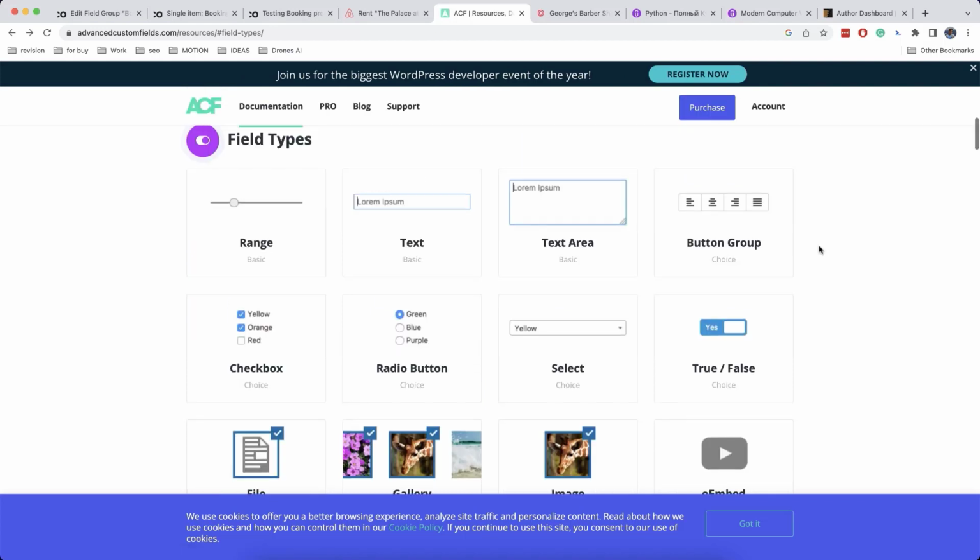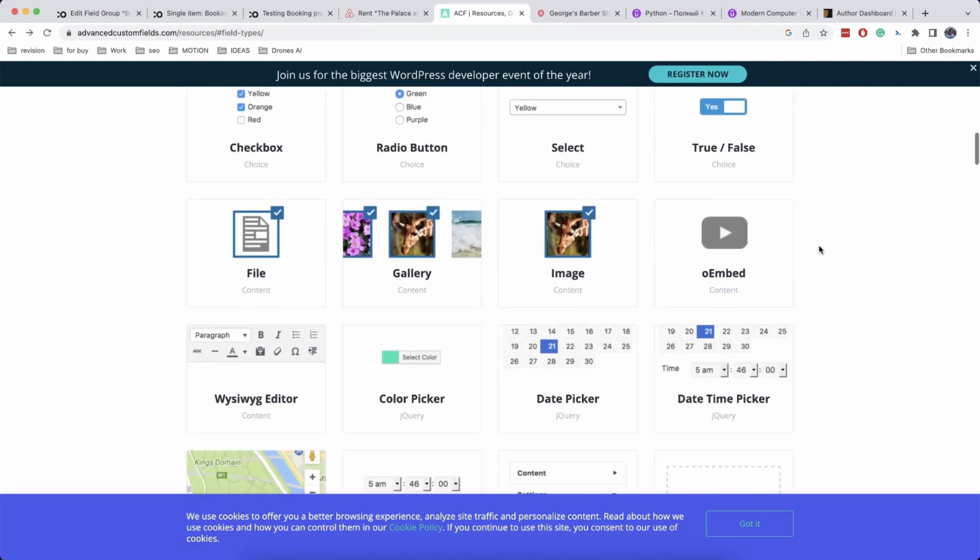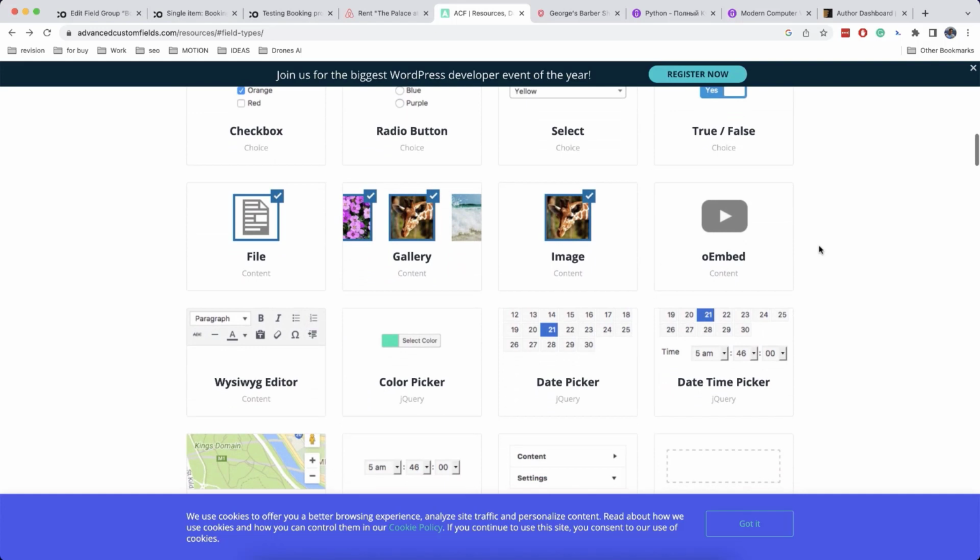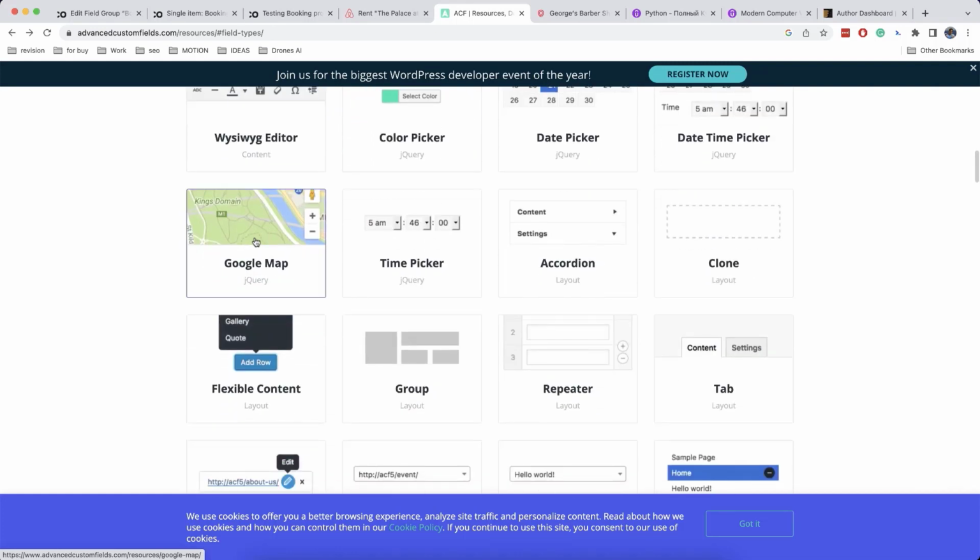Apart from this, there are also different output options, and an example of this is file. It has its own link, but most probably you will want to make it a button that will download this file and not just text. The same applies to Google Map. Most probably this field stores map coordinates, but you will want to display the whole map and not only the coordinates.